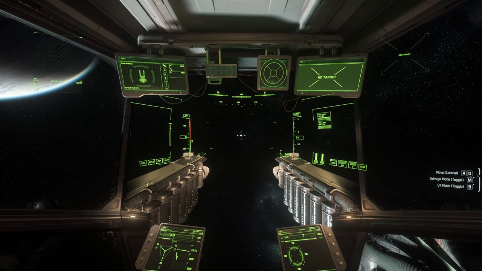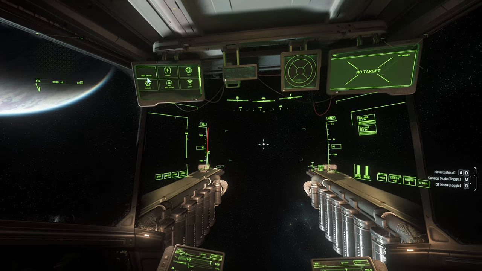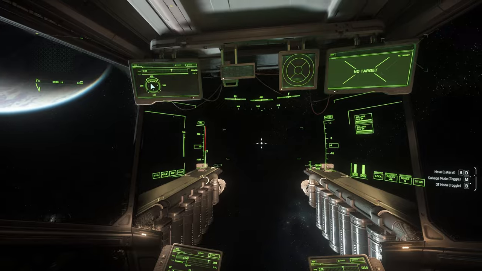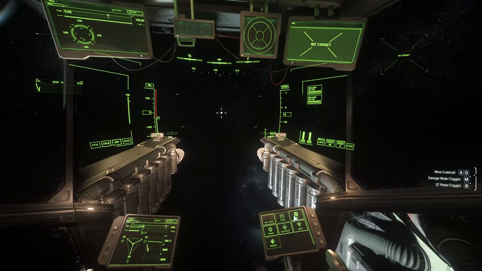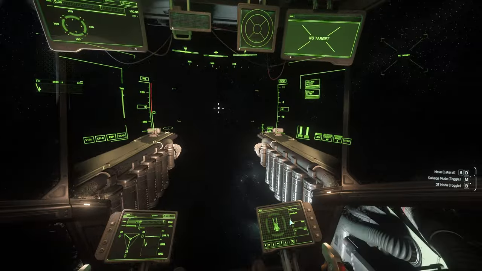There are four nice big screens here that you can customize. Obviously, you hit the little menu button here and change these to whatever you'd like. So if I wanted to see the shields up here, I would leave the shields up here, and I can change this one from shields to power management or something. Well, I've got power management here, so I would take a look at ship status, right, because that's what was up there before. But yeah, there are four nice displays here.